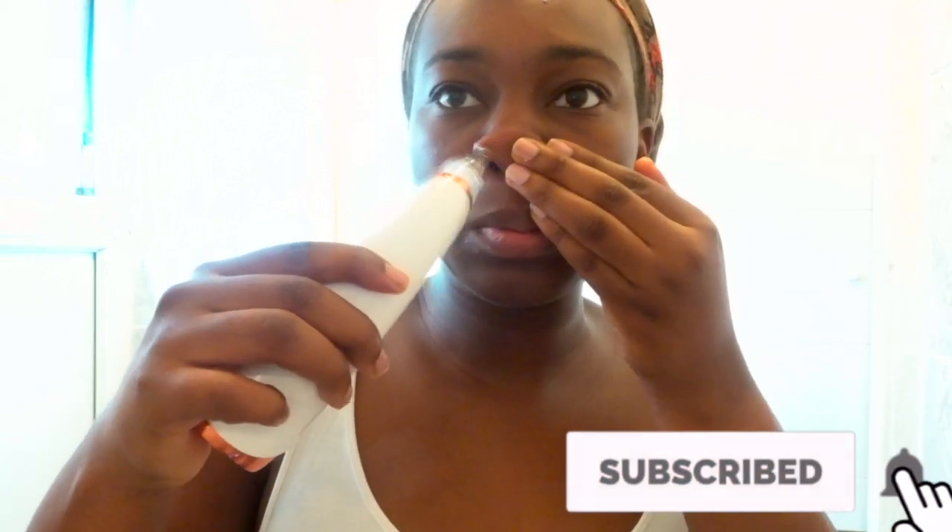Don't forget to go under your nose as well, guys — I know it's not pretty, but this is skincare rawness I'm giving you. You'll see my nose may start getting a little bit red, but that's okay. We're going to go in with a mask after this which will help cool down any redness. My nose is what gets oily in my T-zone area, which is why all the blackheads build up there.